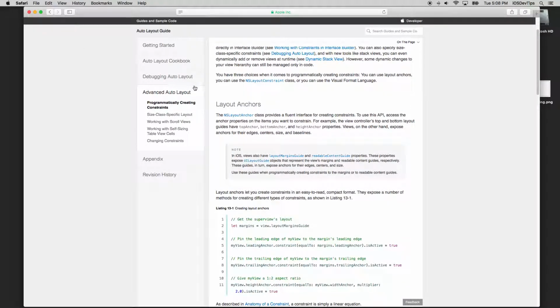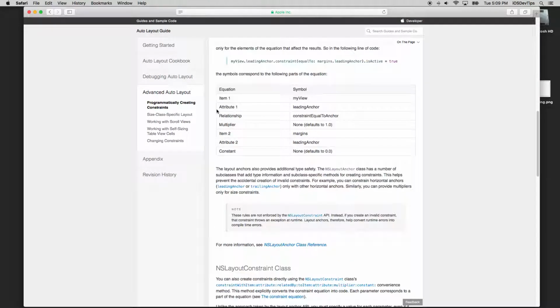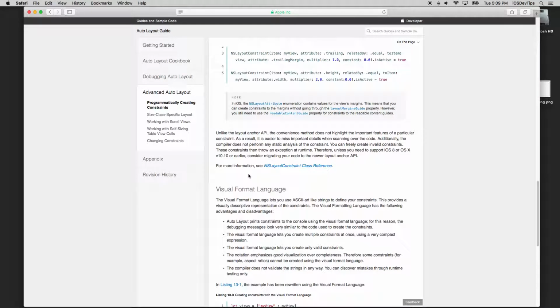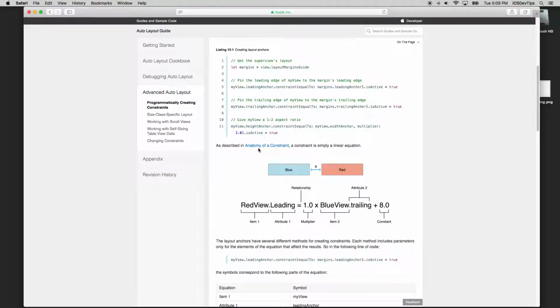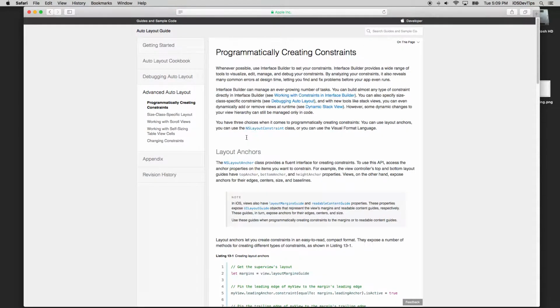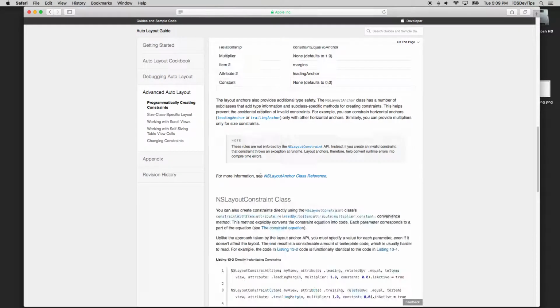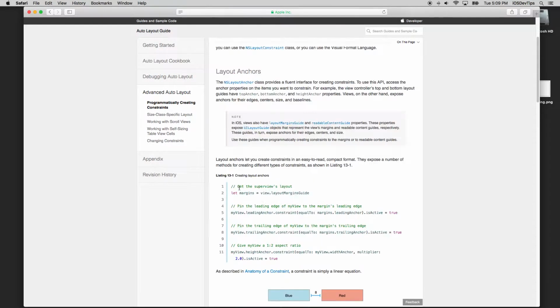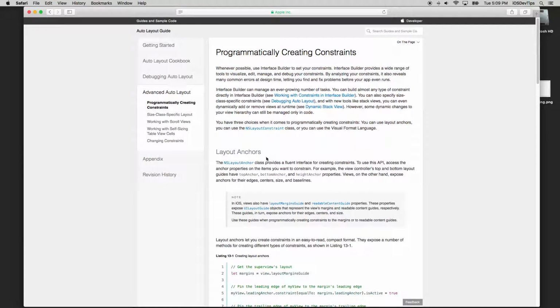I prefer the anchors. There is some downside to the anchors, and that is that if you're supporting iOS earlier than iOS 9, you'll have to stick with NSLayoutConstraint or VFL. But for anything iOS 9 and above, I personally think layout anchors are the easiest. So let's cover that one today, and then tomorrow or the next few days I'll cover the others. We'll start with layout anchors.